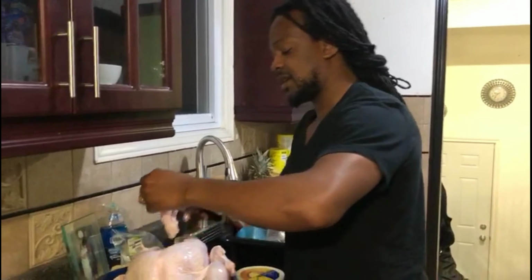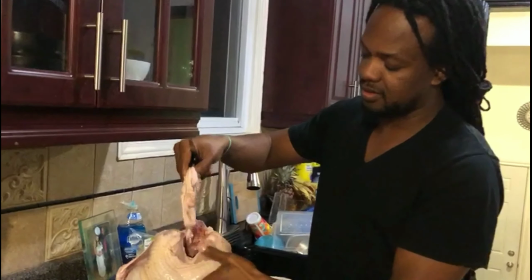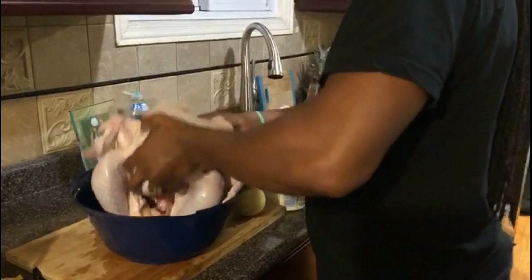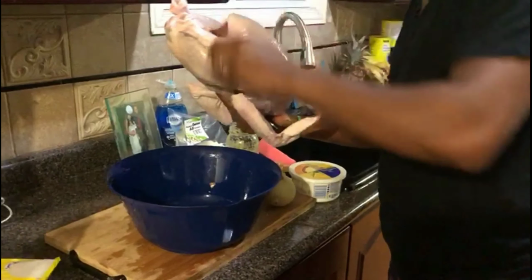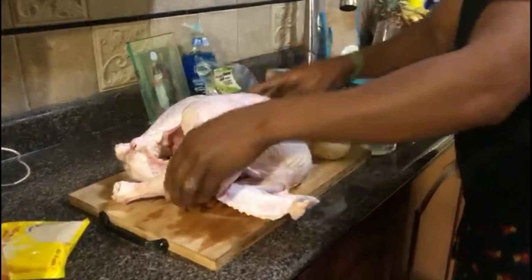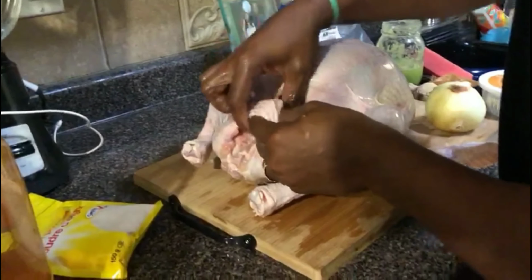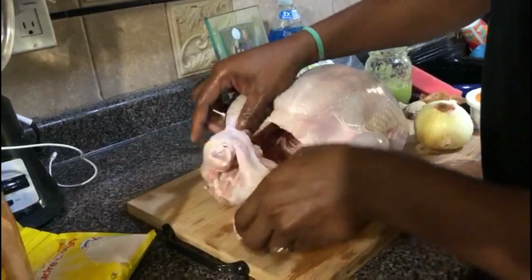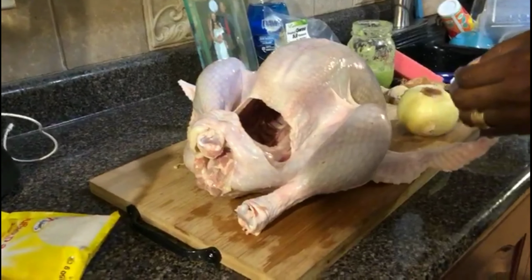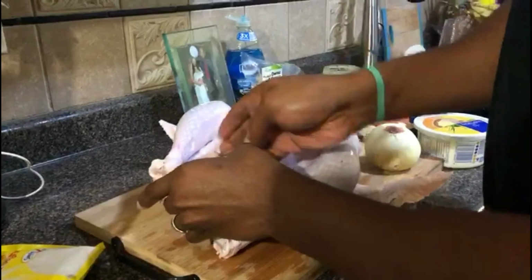So what are we doing now, babe? I'm taking out the extra skin from under the neck. Mm-hmm. Yep. Then he's gonna bust it open. I'm keeping this. Why are you keeping that? Tie the foot. Okay. So you guys learned something. Well, at least we learned. I learned something. Yep.